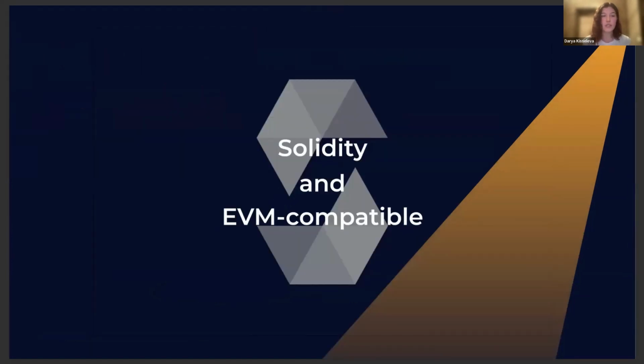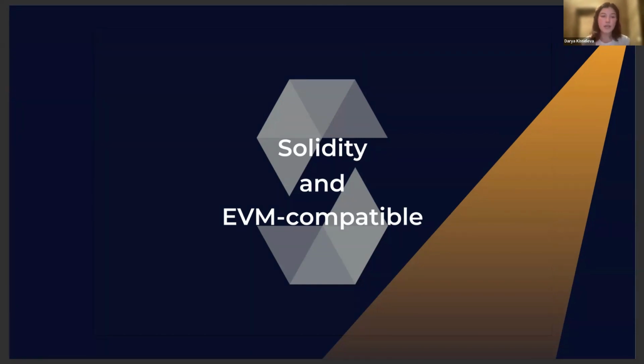The next question is what language to develop in. The most popular language for developing smart contracts is Solidity. It is used to write contracts for Ether, as well as networks and sidechains that are compatible with the Ethereum virtual machine. For other blockchains, you can also use compilers that would convert Solidity into the smart contract development language of a particular network. But today, we'll talk just about the blockchains in which you can deploy your Solidity application.